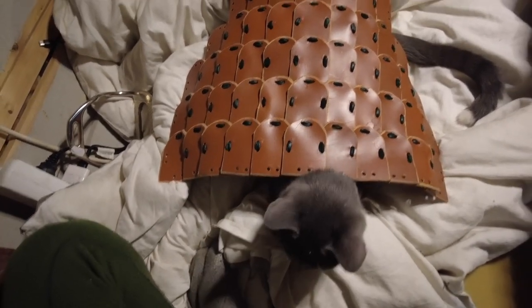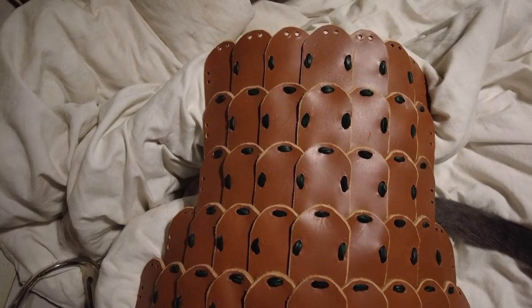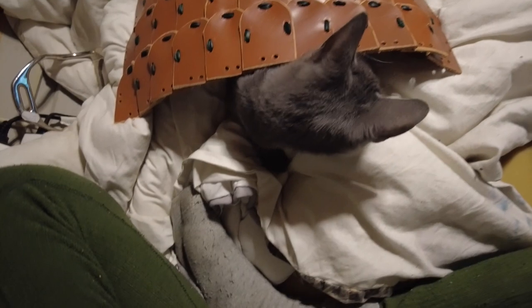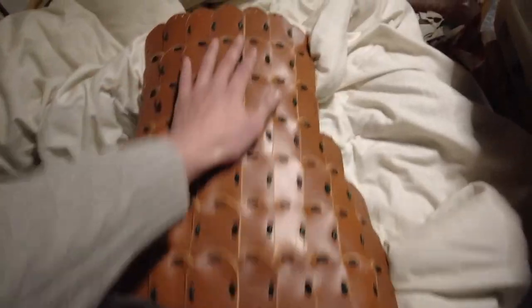So, it looks great. Yeah, of course, there is a cat underneath the armor. Hello, Kita. Kita? Yeah, so it looks very good.